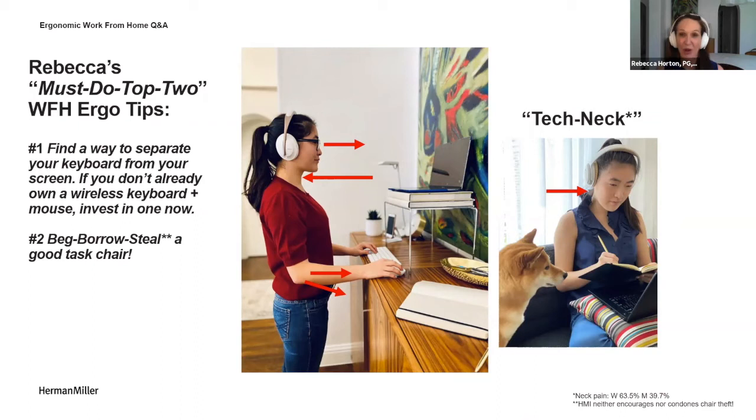But we are known for a human-centered work environment, also residential. If you've ever seen the Eames lounge chair, we have a huge residential line as well. But bottom line, everything is to support the human body and the human body in motion, and to really elevate the employee experience to where the employee is able to work at their very highest potential.